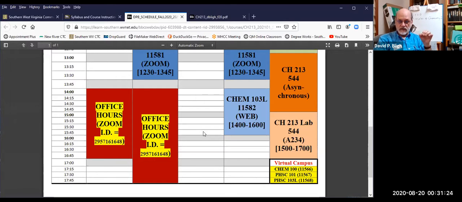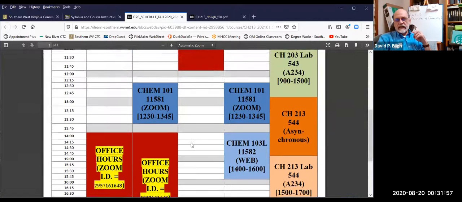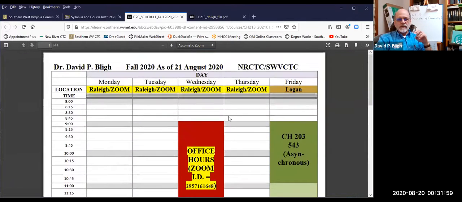That's the mode of communication. In fact, it's dictated by the college. We have to communicate through the Southern email system. Just send me a message, the time that you want to meet, and if it's within my schedule, then I will send a reply with a link, and you just click on that link and it'll bring you up in the session at the appointed time. Okay, so that's my schedule.